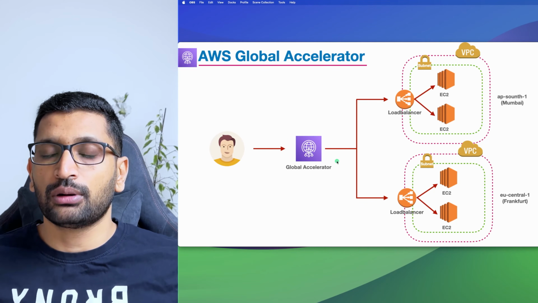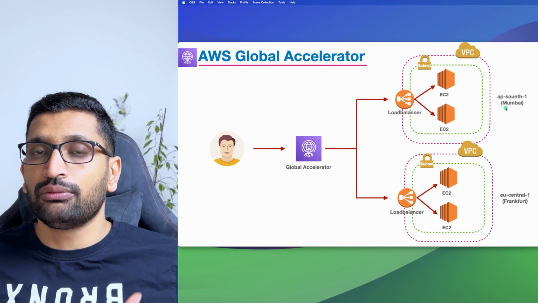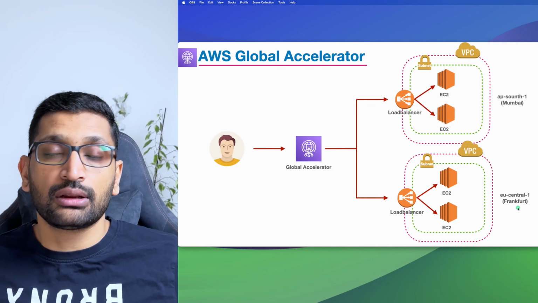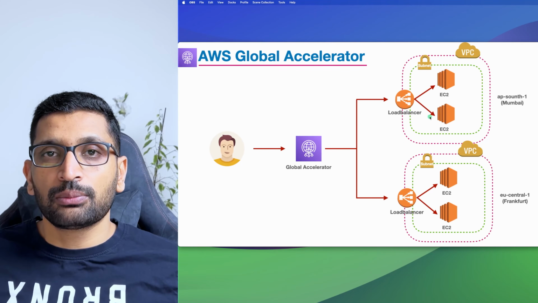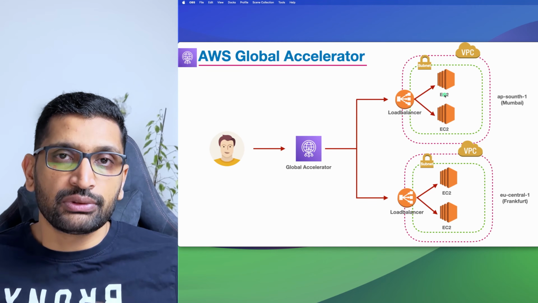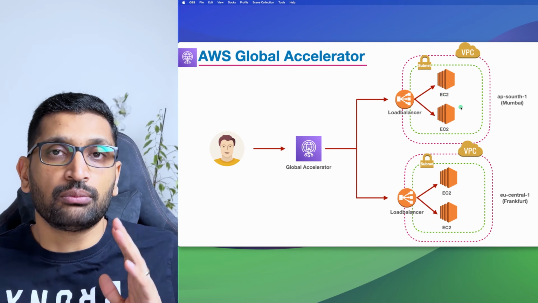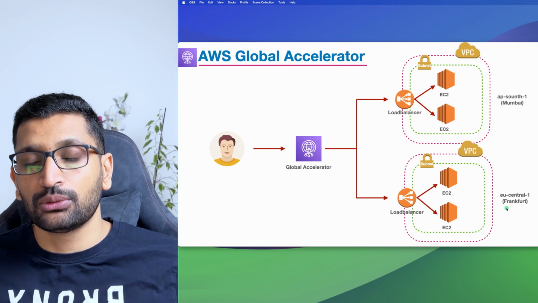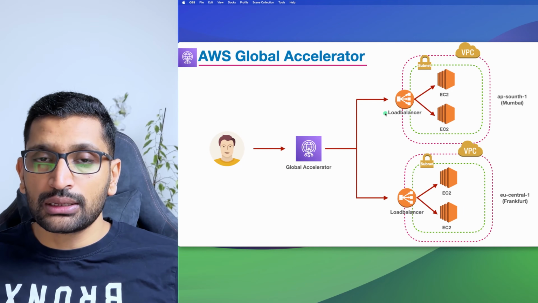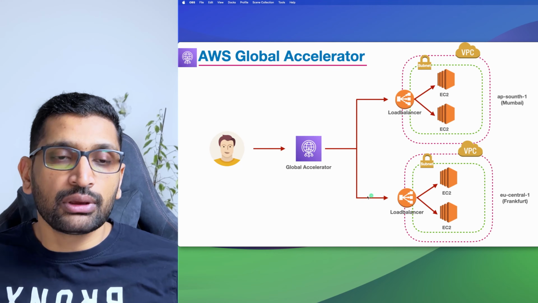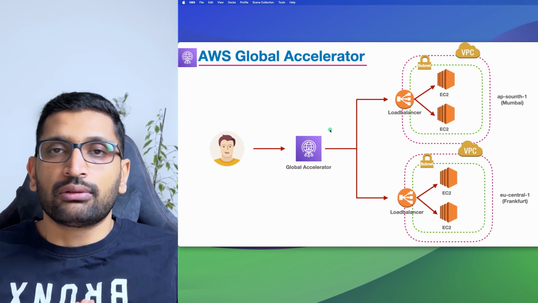build everything from scratch, which includes that we will set up two VPCs. One in our Mumbai region, one in our Frankfurt region. And after provisioning the VPC, we will deploy some EC2 instances within that VPC. So those EC2 instances will reside in our Mumbai VPC as well as our Europe Frankfurt VPC. After that, we are going to set up a load balancer in both the regions, and then we are going to set up our Global Accelerator to redirect our traffic.